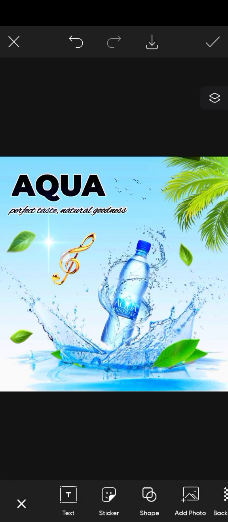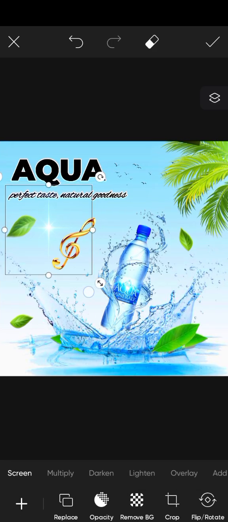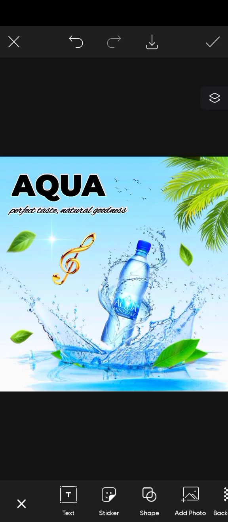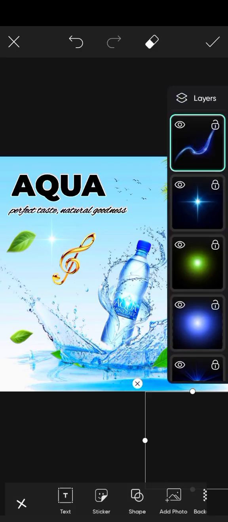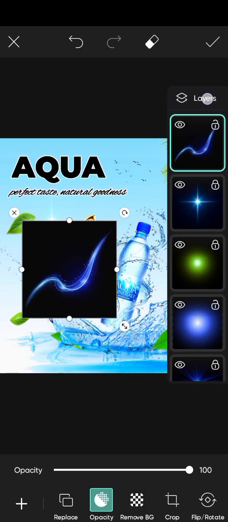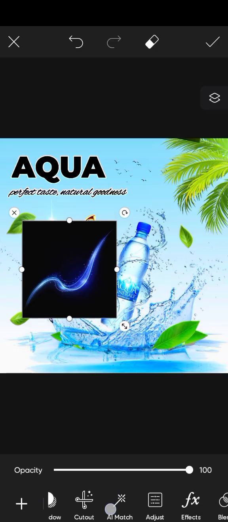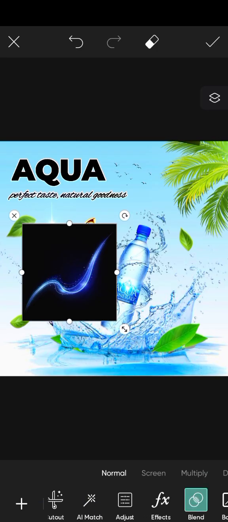So this is the way it is looking. I'm going to reduce the size a little bit, and then I'll move it this way so that it does not interfere with others. So basically this is what we have achieved with it. I'm now going to lock it up. Then I'll click on this one, bring it out, and then I'm still going to blend it to screen again.